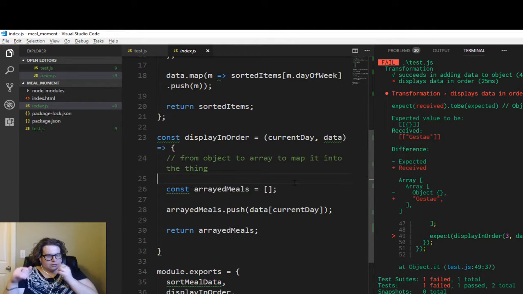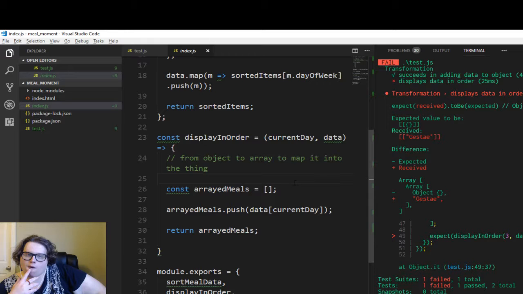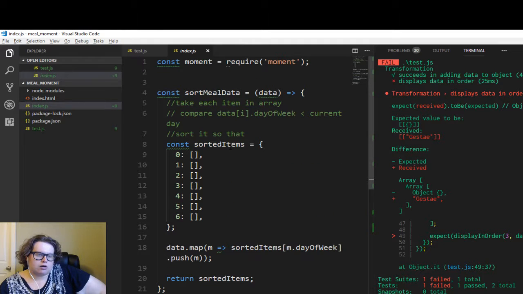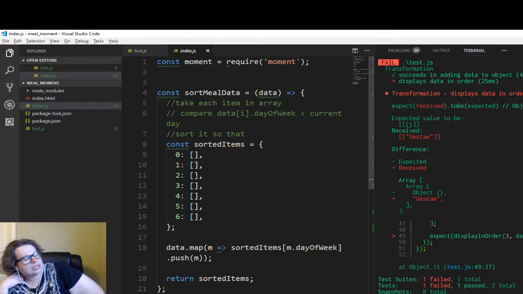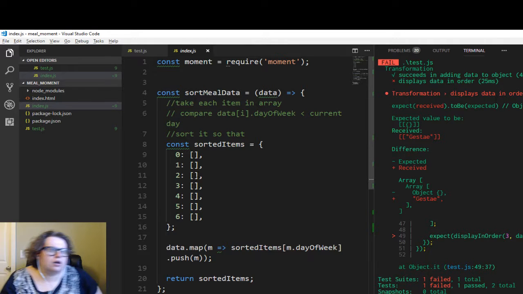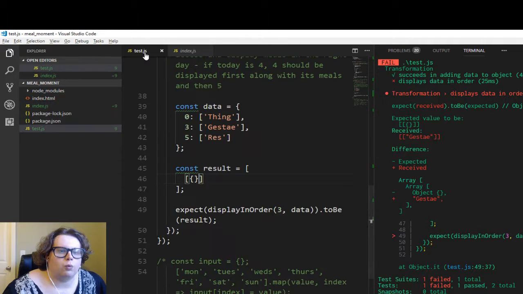Is it taking in all of the meals, taking in our object, and then sorting through each of the keys? And I'm just kind of like, what the hell am I doing?